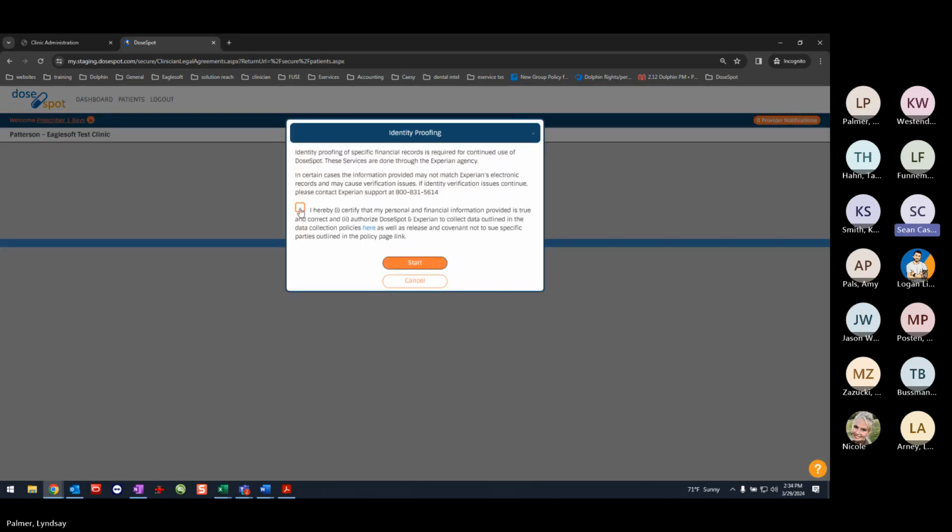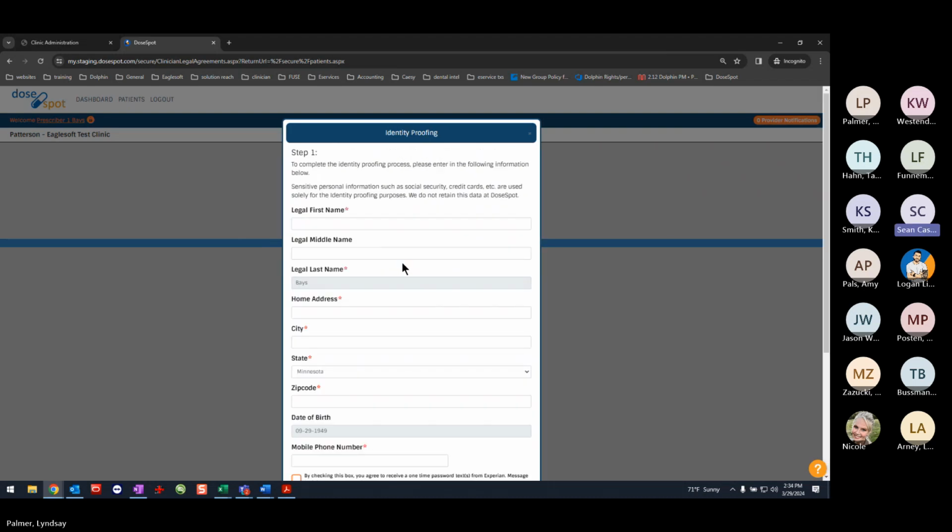Awesome. And now this third one will be the identity proofing disclaimer. So this will start, and as soon as we accept this, we'll go right into the identity proofing process. For this, I'm going to put in some information that we'll use to fill this out. This is just because, once again, we're in staging. We're not connected to Experian live production, so we have a set of demographics we'll have to use to test IDP in the staging environment. Do I need the parentheses? Oh no, I'm sorry, this is just from my API calls. So middle name we can leave blank, and for home address we can just do everything within the quotations there.